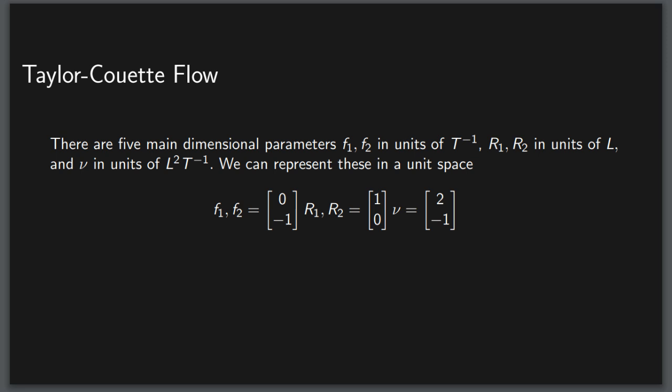In any physical problem, we consider physical quantities such as length, mass, time, temperature, and charge, or powers of these quantities called dimensions. Using our example here, the radii have lengths, the angular velocities have units of one over time, and the kinematic viscosity is a length squared over time. The specific units do not matter so long as it measures the right quantity. A kinematic viscosity is valid if it uses meters squared per second or square miles per month. By sheer coincidence, there is about a one percent difference between these two quantities as measured in these units.